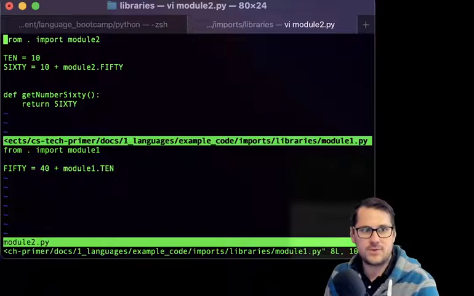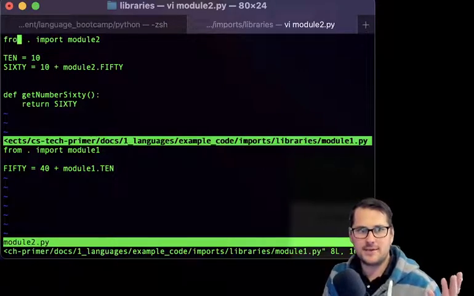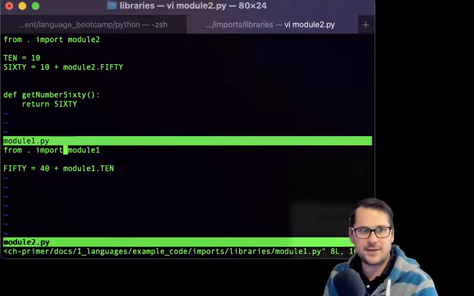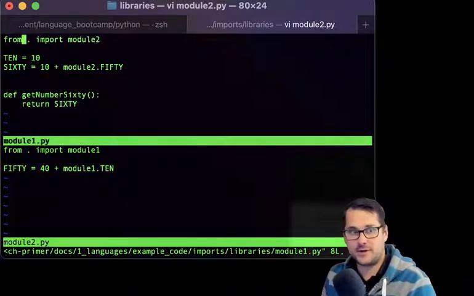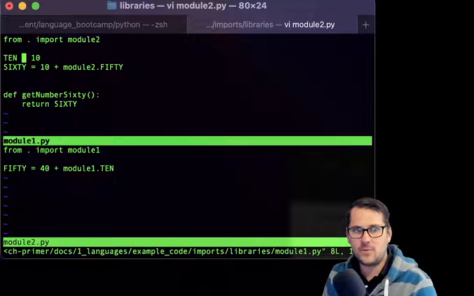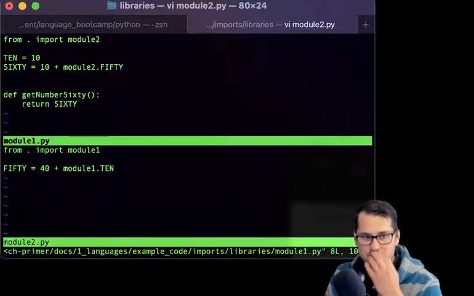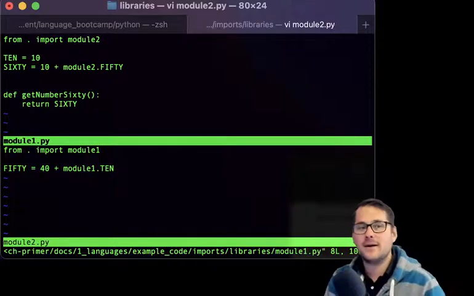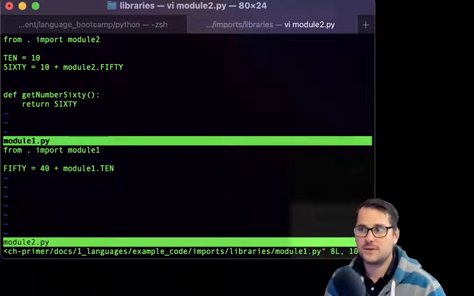It got to here, and 10 is defined down here. So module 1 was imported first. It read this line of code in, jumped to here, imported line 1, and then, well, I don't know about 10 from module 1 yet, because that is defined here. And because we're reading it in line by line, that doesn't work.